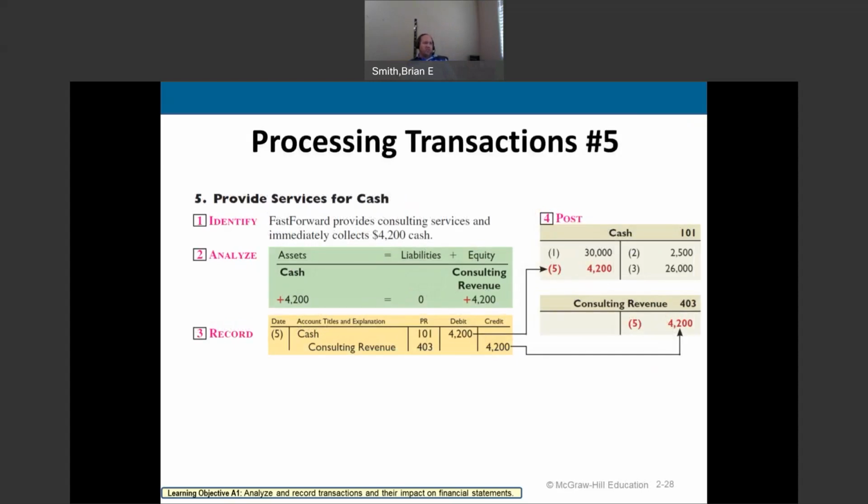All right, so we did work and got $4,200 cash. So our revenue increases, and so does our cash. Credit increases our revenue, so we're going to see a credit of $4,200 to show that we got that much of revenue, and $4,200 of cash is increasing, so we're going to debit that. You can kind of see how, once you can translate what it means from the accounting equation to debits and credits, you're going to be doing really good.